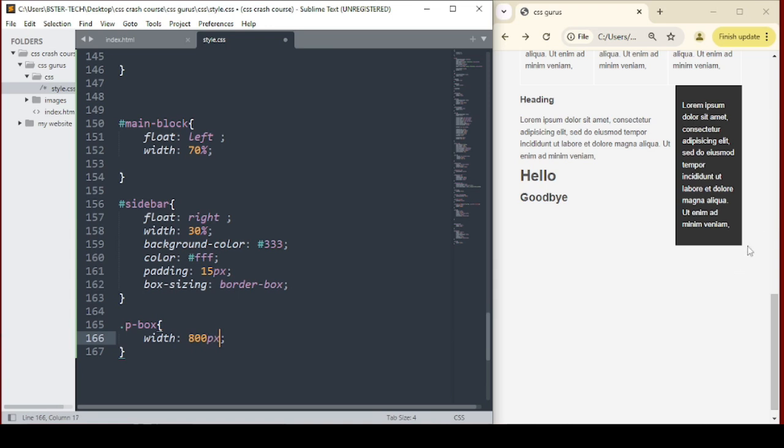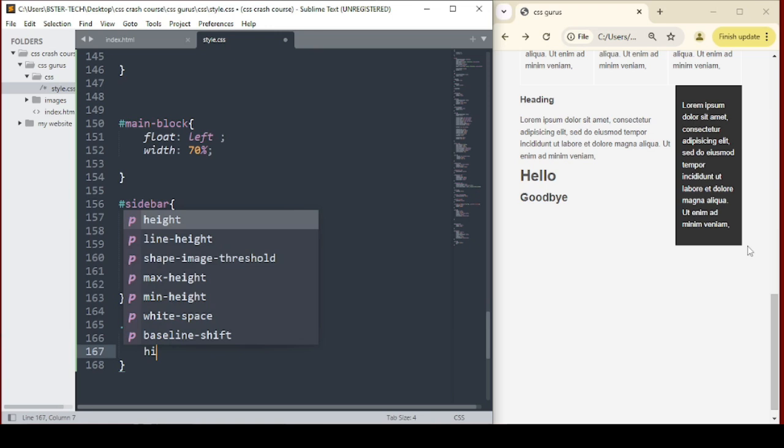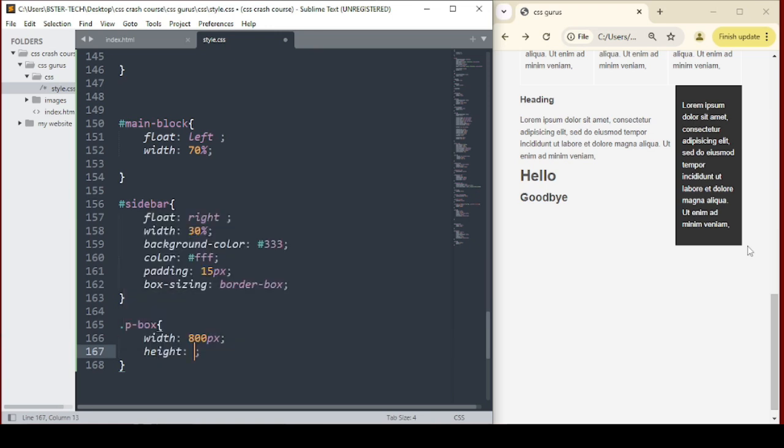And I can also put something like height, I can say height should be equal to 500 pixels. Then I can also add something like border.